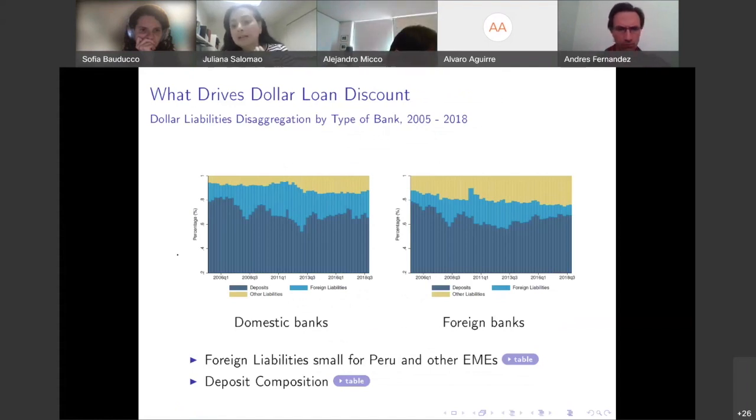And this matters because you can think that the cyclicality of dollar deposits is very different than the cyclicality of foreign liabilities. There's a lot of papers in the context of Colombia or Mexico, which do not allow for dollar deposits the way Peru does. There's a lot of regulation attached to it. If it came only from foreign liabilities, then given the cyclicality of capital flows, in bad times the dollar foreign liabilities go away. In deposits, in bad times, the dollar deposits actually go up. So it's going to increase the pressure in the banking system in bad times. And that's going to matter in terms of how we think about the effects of these currencies.